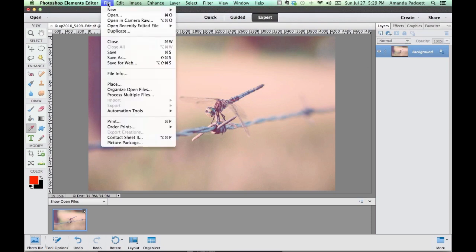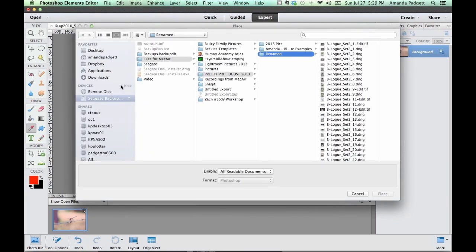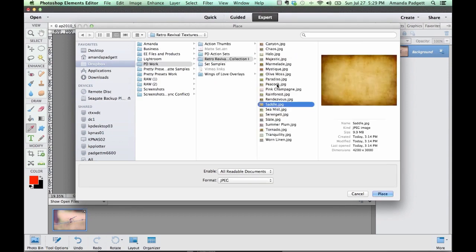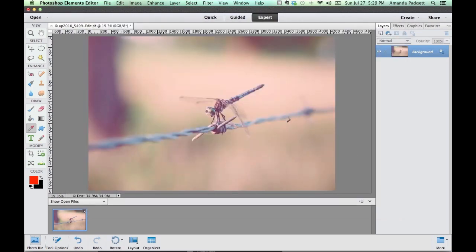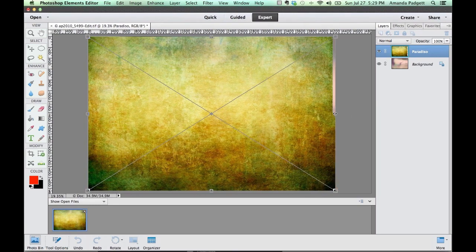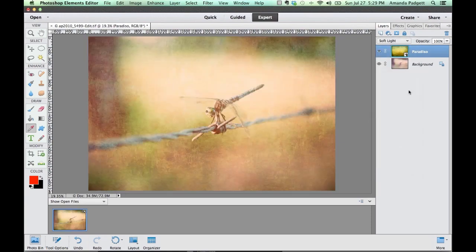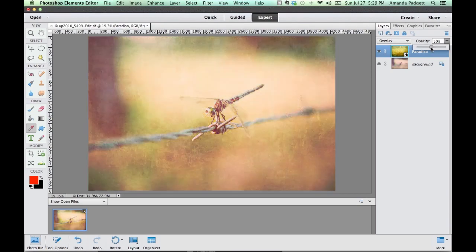So now if I want to add a texture, I can do File, Place. That's just really an easy way to do textures. I have other ways I like to do textures, but I'm just going to peek through. Oh, I like that one. In place. I don't know if the colors are going to work so well, but we can change that later, but that's not for this. For this one, soft light. If you want a little bit stronger overlay, you can reduce that down a little bit.